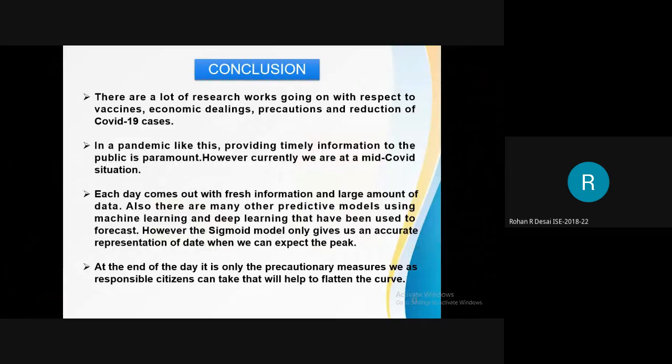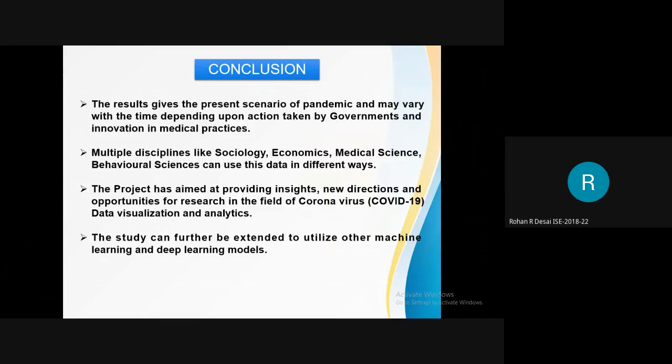The project has aimed at providing insights, new directions, and opportunities for research in the field of COVID-19 data visualization and analytics. The study can be used by multiple disciplines like social sciences and economics to formulate policies and make useful decisions. The study can also be further extended to utilize other ML models.